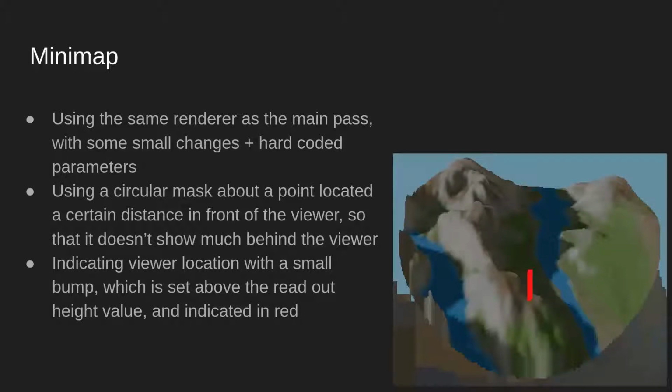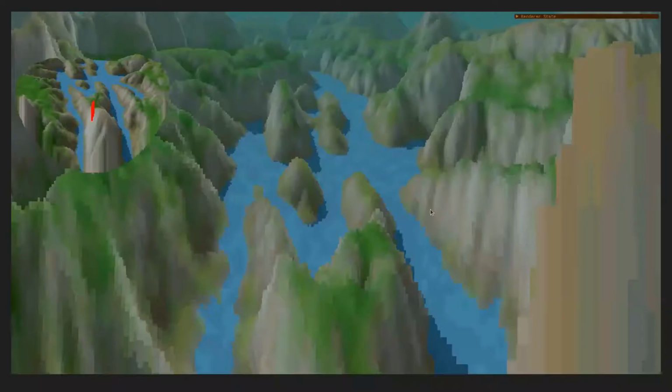but masking out a circle about a point in front of the viewer, so that you have some view in front of the view position. So if you see here, it's kind of circular about some point in front of the viewer a little bit. And that's done as a second rendering pass into an RGBA render texture.